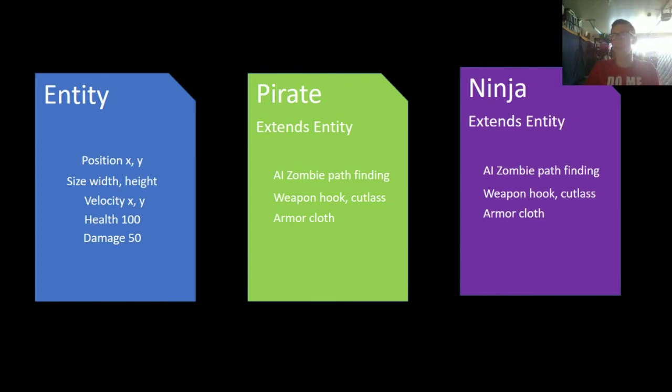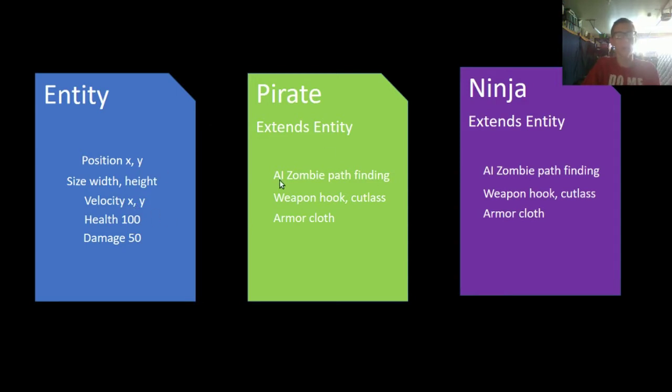So getting started today, I'm going to be talking about what an actual entity component system is. Let's start by talking about the traditional routes that people take when creating entities. The traditional route is to have a base entity, and in the entity you'll have common properties that you'll share between all of them. For instance, most entities need an X and a Y position, a width and a height for checking intersections, a velocity, health, damage, things like that.